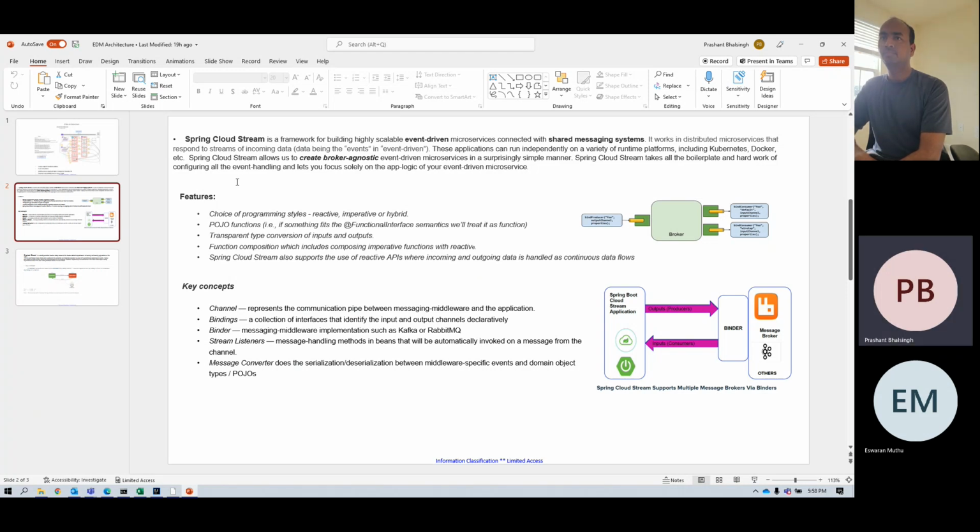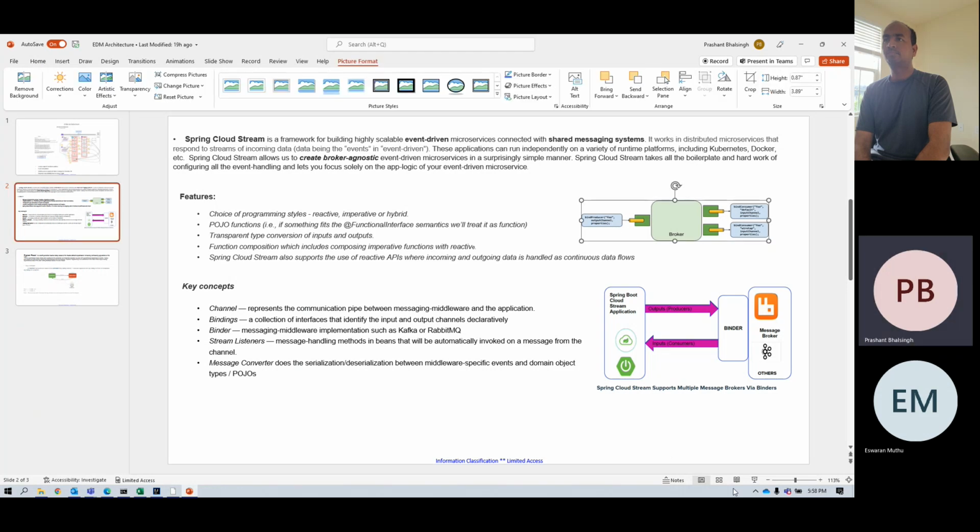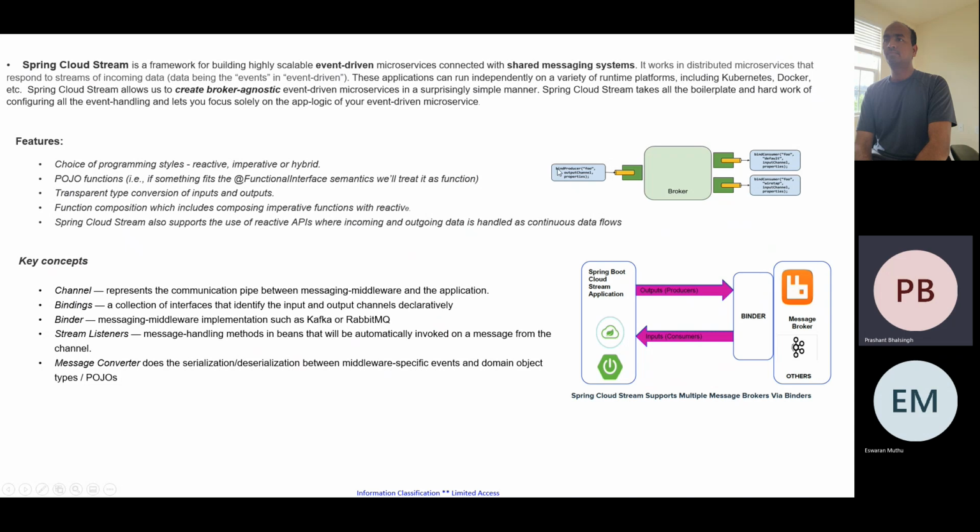Apart from this, it comes with many different features. The first one is it allows you to develop your application in a reactive or imperative style, or you can even mix and match both styles. Second, you can write plain POJO methods, plain functions, and you can easily bind these functions directly to the channels, or the communication channel, basically.